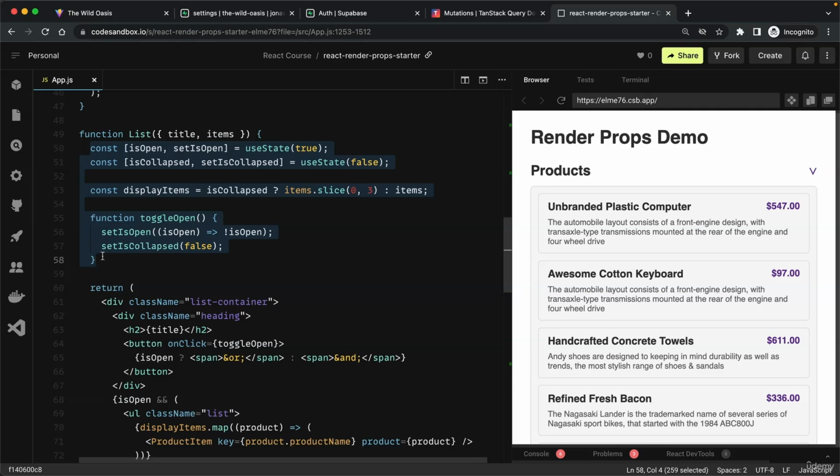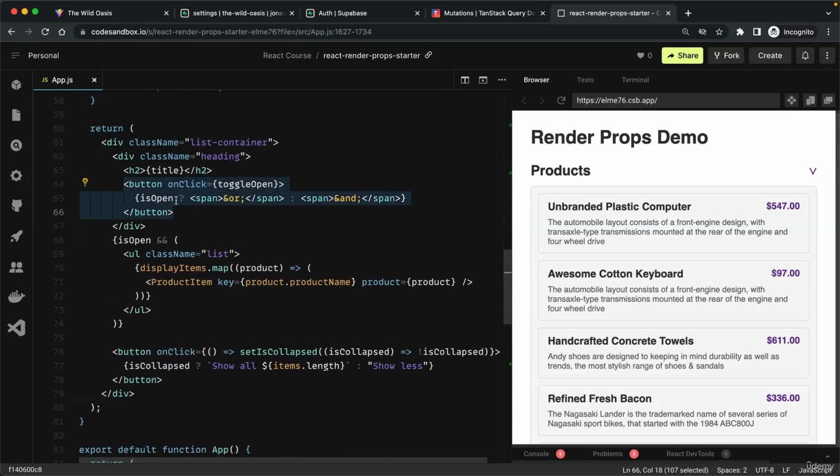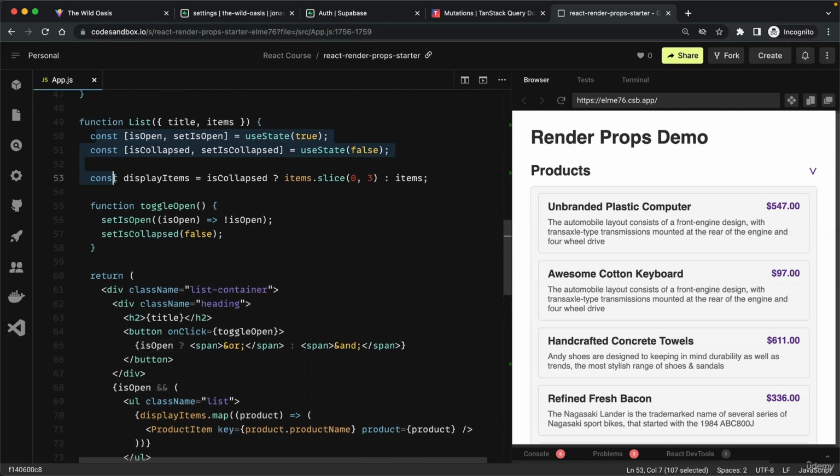So that would be one solution, but then we wouldn't get the corresponding buttons and the way that everything is laid out. So we wouldn't get any of this JSX here. So this button right here, then this other button, also the logic here of conditional rendering. And so again, all of this we couldn't really get if we were to share this stateful logic simply using React hooks. So here we really want to reuse both the logic and the UI that we have created here for both of these lists. So product list and company list.